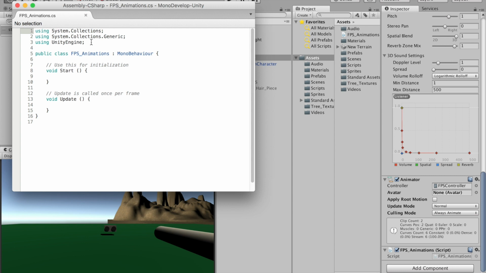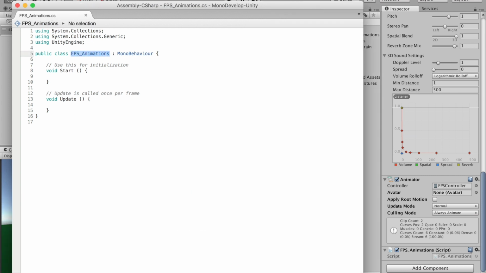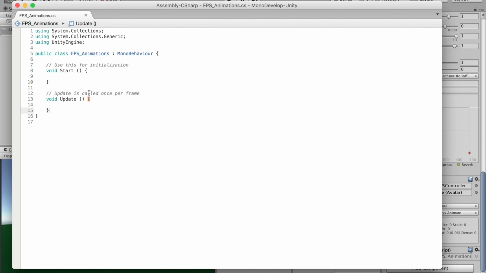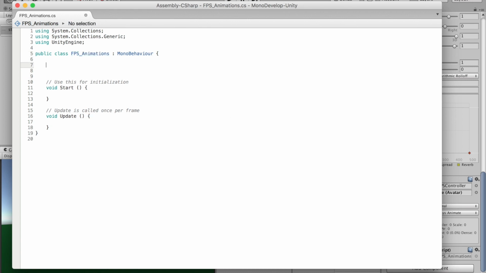Again, we want to make sure that our class name matches our file name, or our script name. We're going to create a variable, make it a Boolean, and this is going to match up with our parameter name. Again, it doesn't have to be the same name. It'll be Boolean stabbing, and we're going to set it to be false at start.